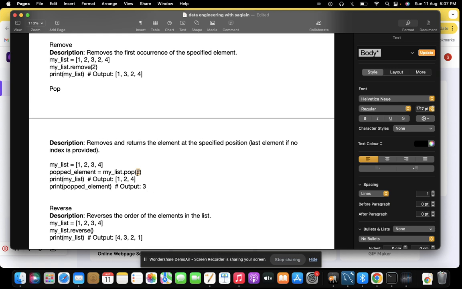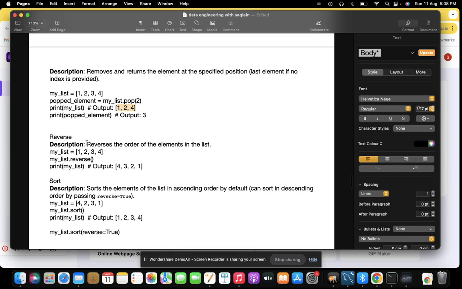So for example, we want to remove the index position 2. Index position 0 is 1, index position 1 is 2, and then the index position 2 is 3. So this particular index position element will be removed from the list. Now the list will be updated as 1, 2, and 4.